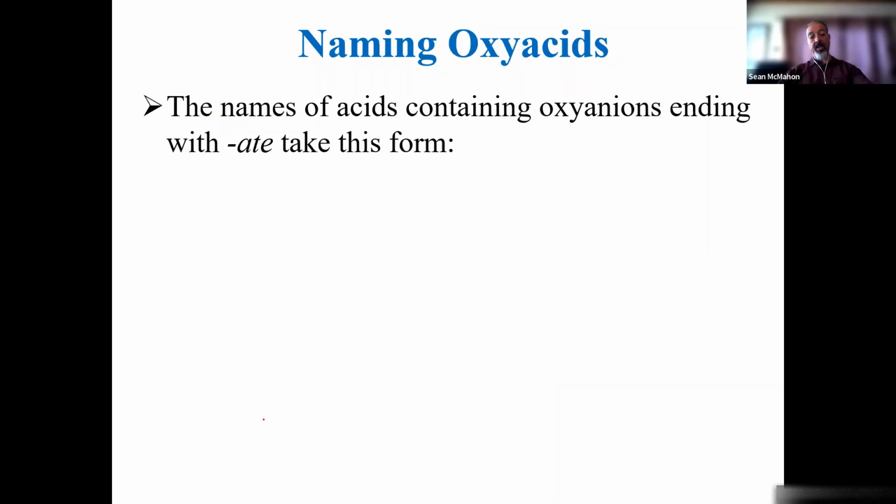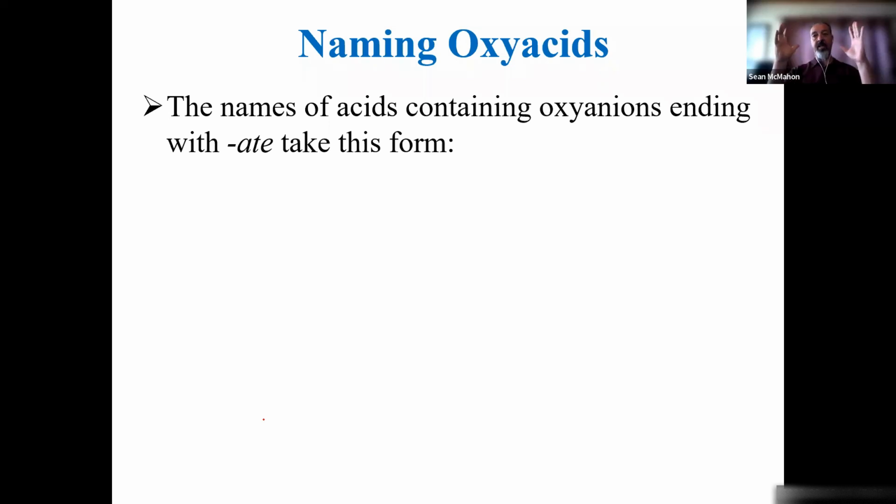Now, with the polyatomic oxyanions, it's a lot easier to derive the second type of acid. Remember, I said covalent compounds have special ones. They're the acids where you throw them in water and they dissociate and give you hydrogen ions. The easier one we did last lecture was the binary acids, easier because it's binary, meaning there's only two elements, hydrogen and a non-metal. With the binary acids, we have the hydro prefix and the root of the nonmetal.